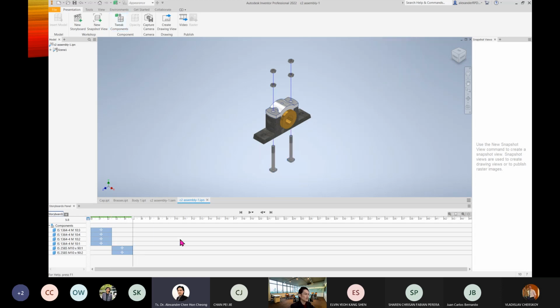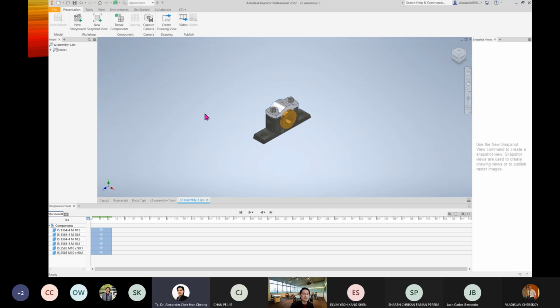And I also don't want them to happen after the nuts are removed. I want them to move together in the fastener, so I will move them all in the beginning as the starting point. Then I have something like this. I want them to assemble or disassemble together, so I make them the same starting position.